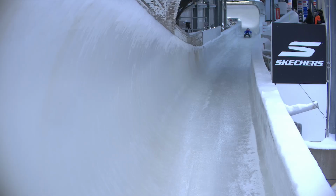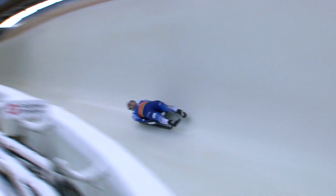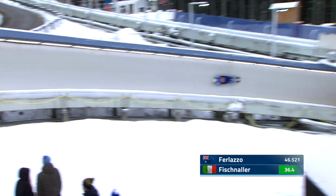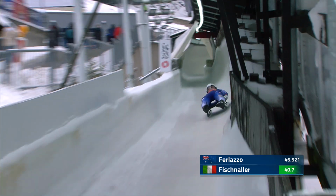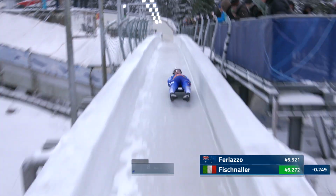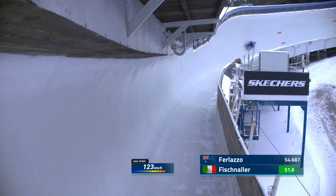The start looked smooth, but it looked like he took a little time to get his hands in position. Yeah, that's not uncommon. Your hands are often underneath your butt, so it can be quite difficult sometimes to get them in. But as long as you stay relaxed, it doesn't necessarily cost you time. Really nice exit there of curve 9, and he is 1700ths ahead at this point. Looping a bit in the Kreisel, but the exit was fine. That's that lucky loop. The height is in the right place, so it doesn't cost you too much. Really clean exit there of 14, and I think he will stay in the green here into this bottom section over Alex.